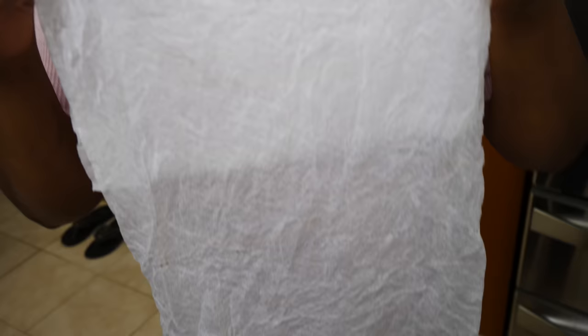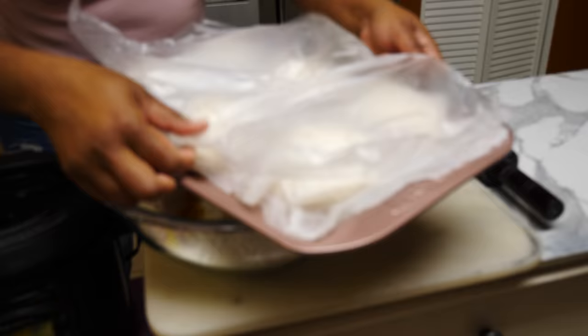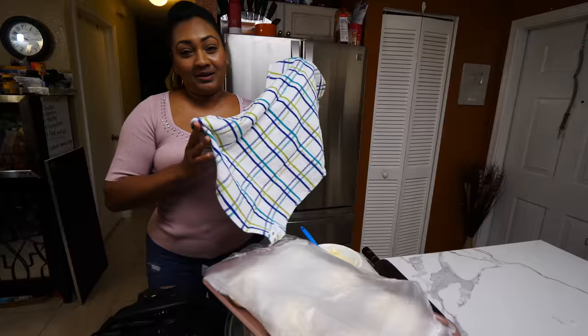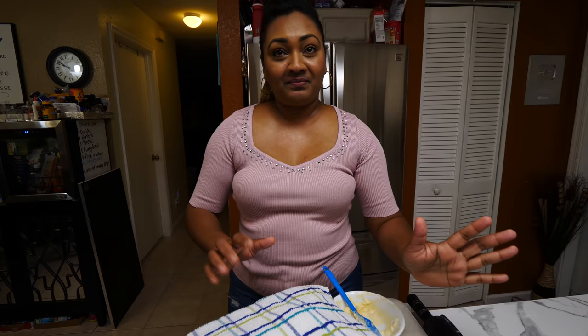This is just a paper towel to keep the dough from drying out, because it's going to create a crust on the top and we don't want that. I'll put plastic wrap just like this to lock in some moisture. And let me get a tea towel — we call it a roti cloth in Trinidad — just to cover it, so it can rest.